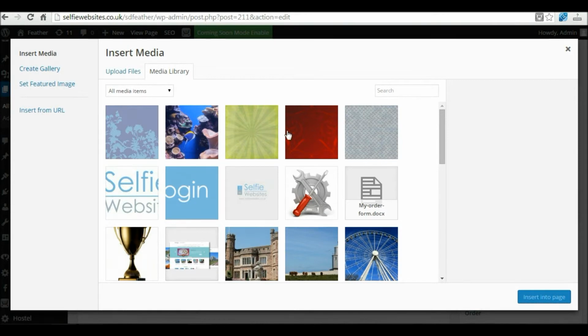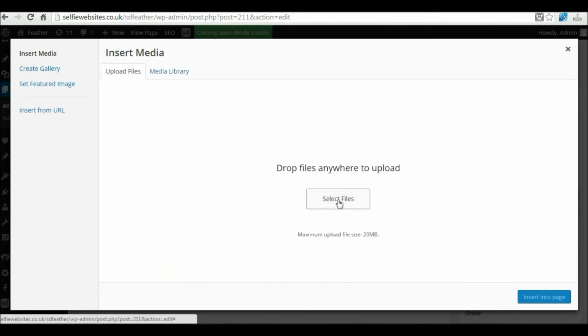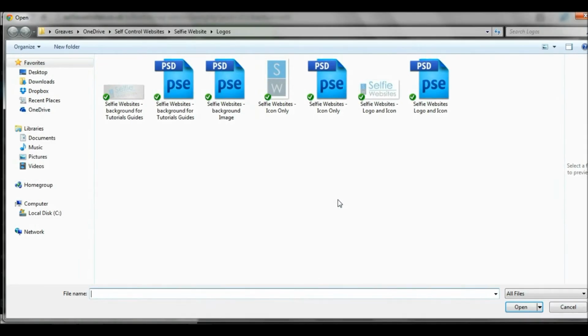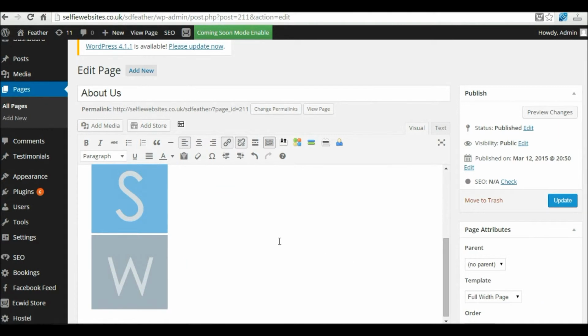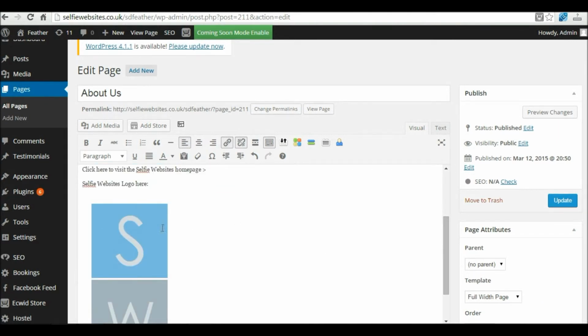Now your media library is any files you've already uploaded to your website. So if this is the first time you're accessing the media library, this is probably going to be empty. So we're going to upload a new file, so we're going to click Upload File, and we're going to choose a file to upload, and I'm going to choose this one here. So I'm going to double click that, and that will upload the image to our website. We can then click Insert into post. That will insert the image into our page, and there we have it. Our image is uploaded to our page. Now don't forget, when you've made any changes, to update those changes by clicking the Update button to save your changes.